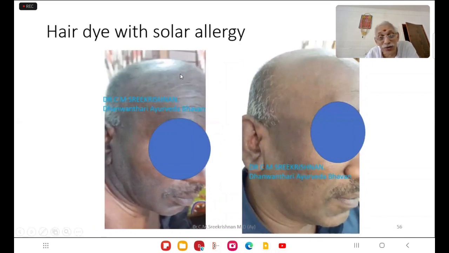Here, it is the hand. The patient was treated in several places, and the whole hand was blackish in color. And he came here. He's only a 45-year-old guy. He's working as a front door assistant. He told me that he is not able to manage. So I told him to just quit the job, otherwise I cannot help you. And he quit the job and did another job, with proper medication and proper Nidana Parivarjana. He became very, very normal. Contact allergy and solar allergy, both were causing this problem.